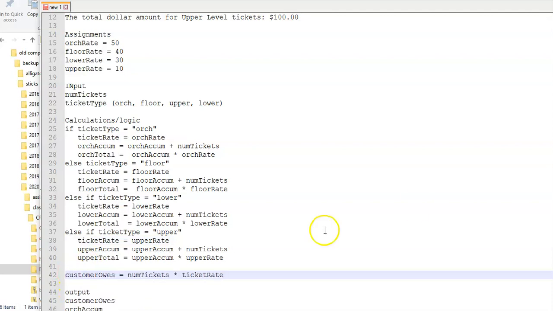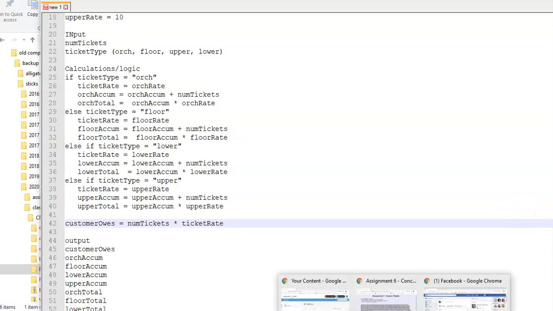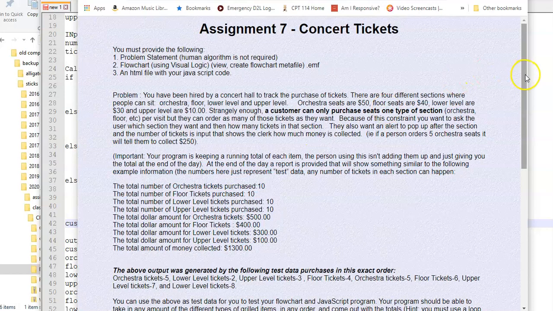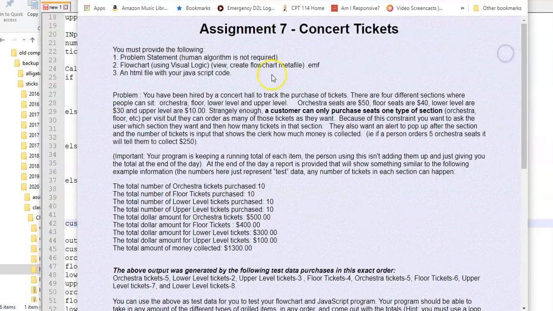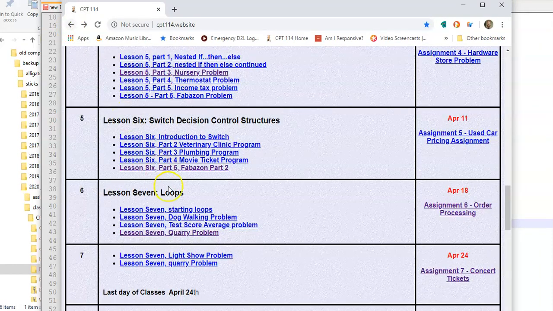We have done everything that we need to do for our problem statement. Now for the next couple of minutes, let's bring up the problem so I can go over how it all works. So that is our problem statement. Our flow chart is going to be different. Our code is going to be done twice. It's going to be done once, just like our flow chart, and then once like our final code. So let's go ahead and take a look at the example.